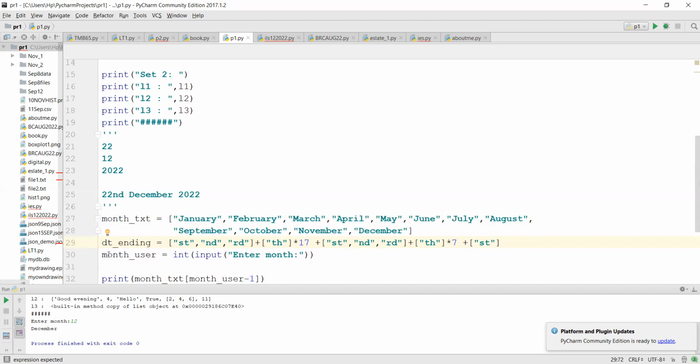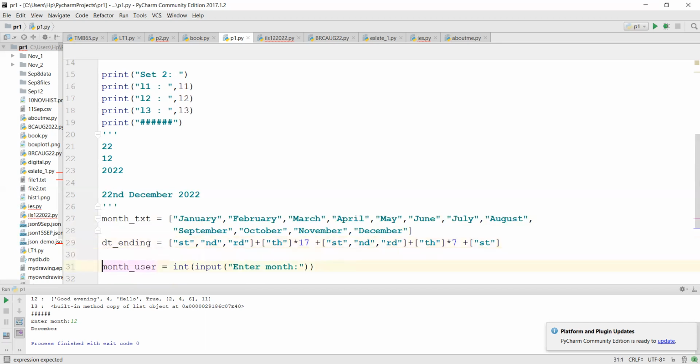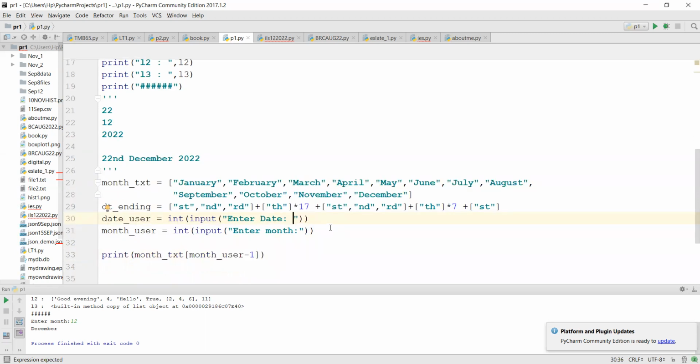Right? So now we'll ask the user to enter month, date, int of input, enter date. And then we'll say year of user equal to input.